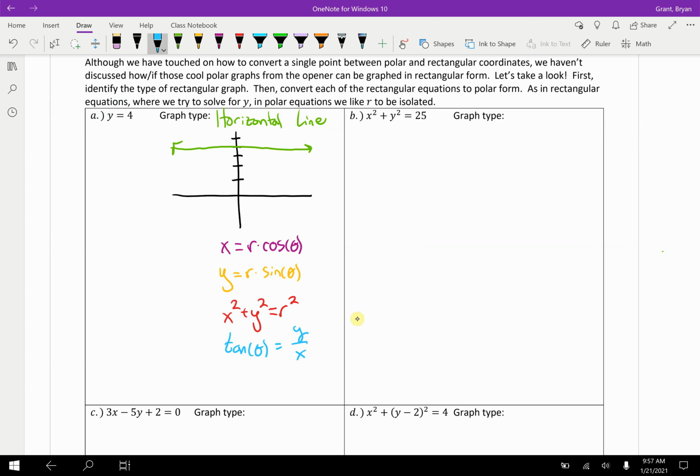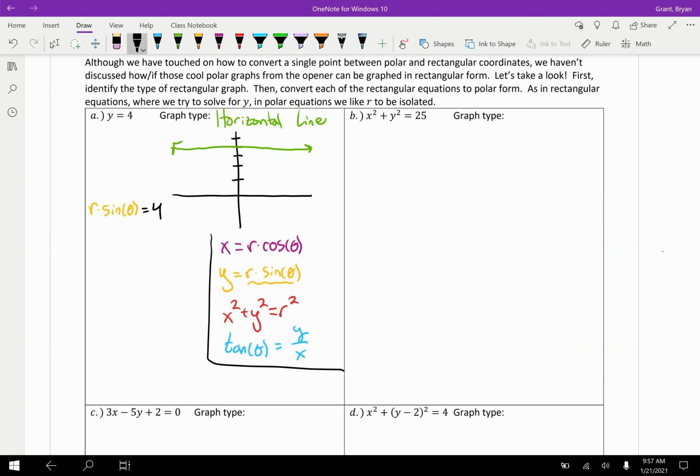So to do that, we need to somehow replace y with only combinations of r and theta. And luckily we have this wonderful relation down below. And it tells us that anywhere we see a y, we can replace it with r times the sine of theta. Of course, everything else stays the same, equals 4. And I'm going to box that off. Great. Are we done? Well, not really.